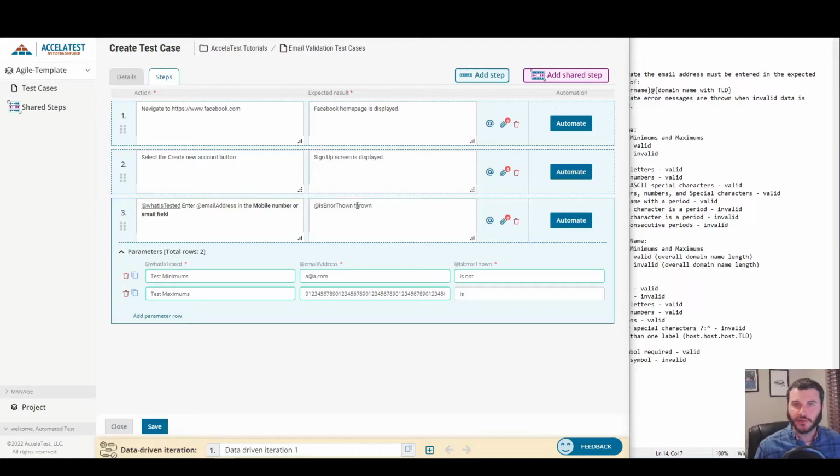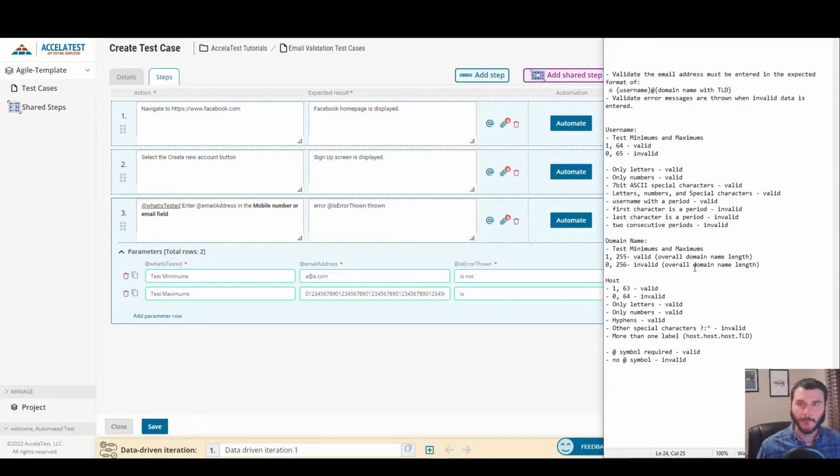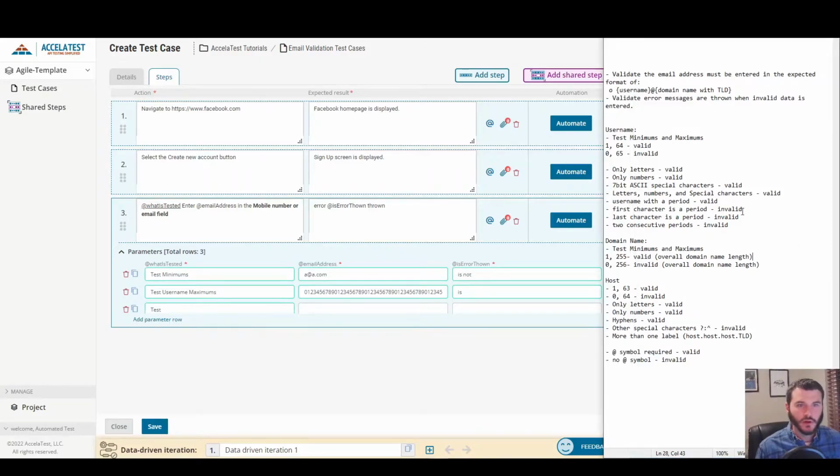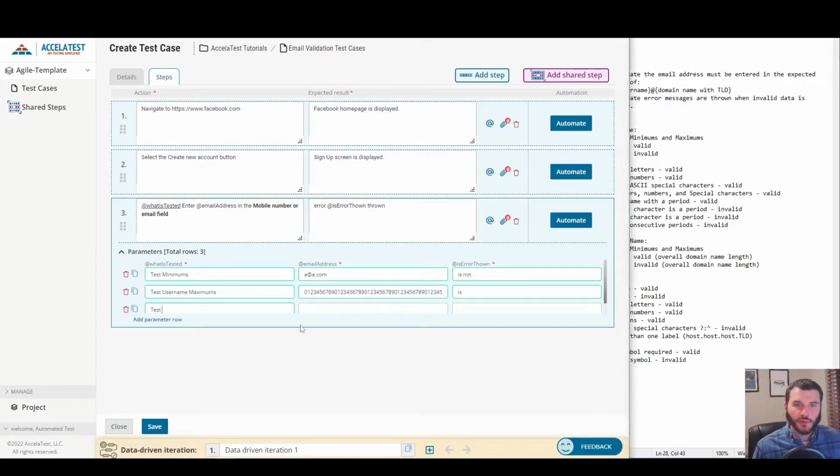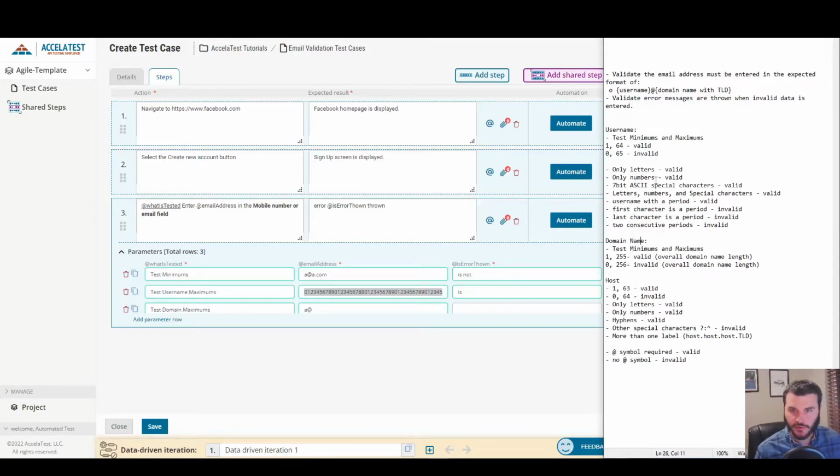So in this case, an error is thrown because we have 64 characters. And then the next one would be testing the domain maximum. Once again, I would just copy out these characters because we've already established 63 is valid, 64 is invalid.